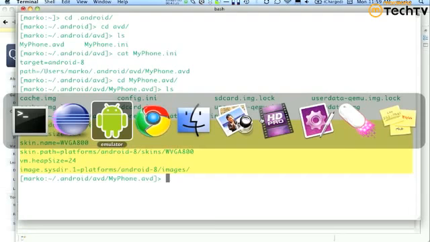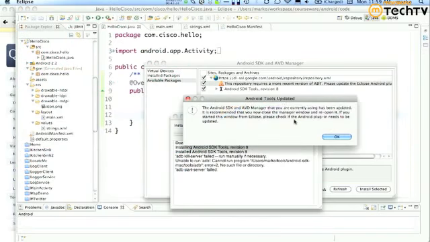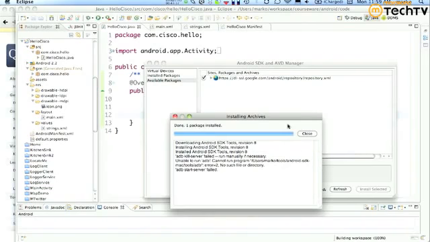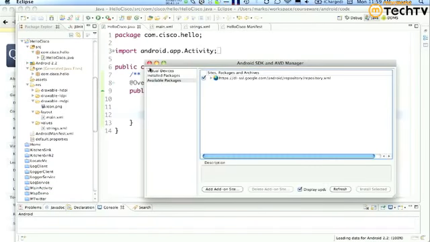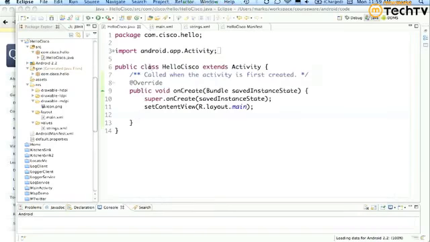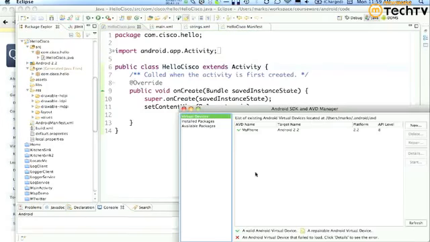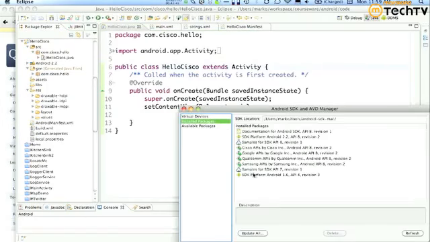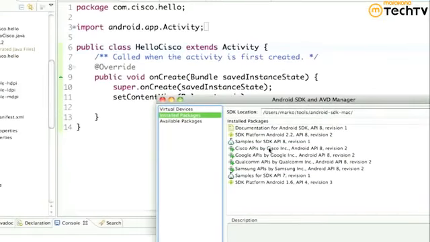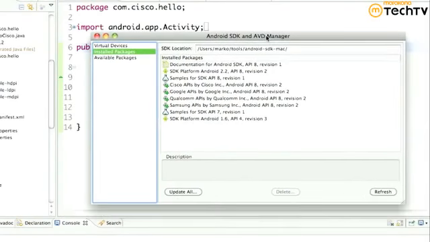Okay, so now when we have all this ready, you can run it. Let me see what install packages. See, API level 9 still doesn't show for me, although it says that it's available.